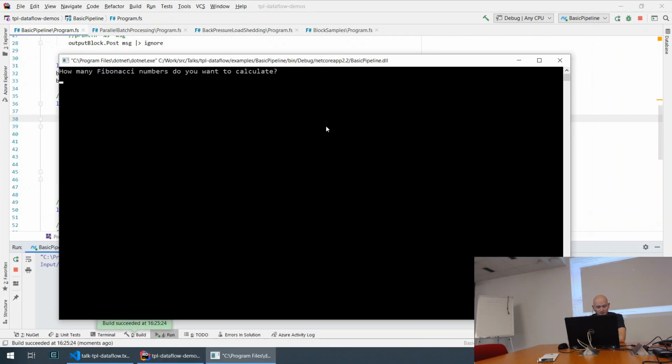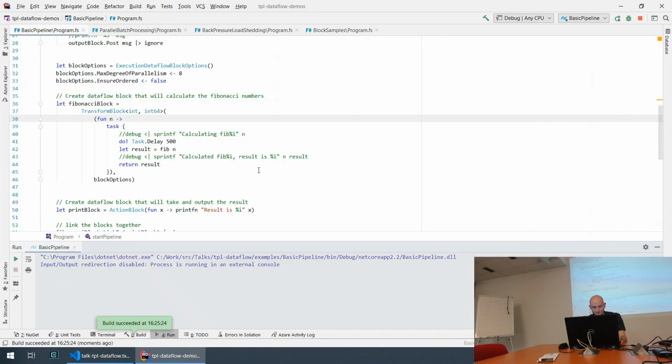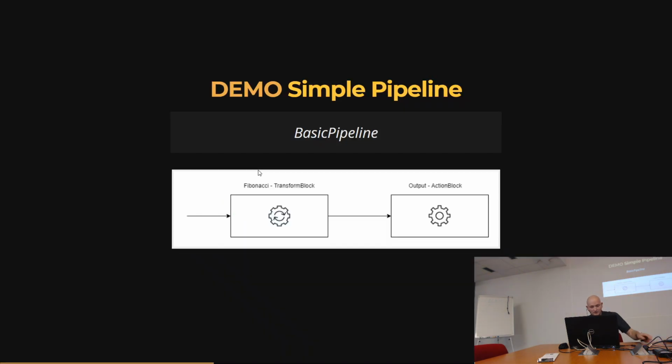Okay, now we have 10 numbers, and you can see that they are written out in random order, essentially. So this was a really simple example of how you can implement a pipeline with TPL Dataflow that will stay alive for the whole life cycle of the program.